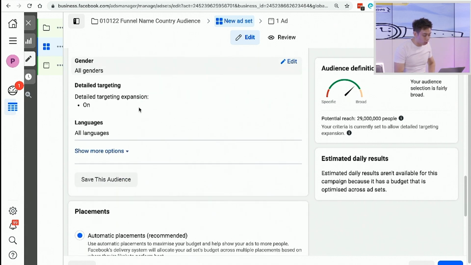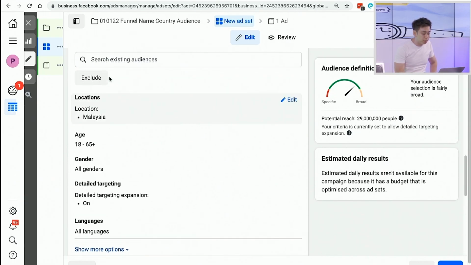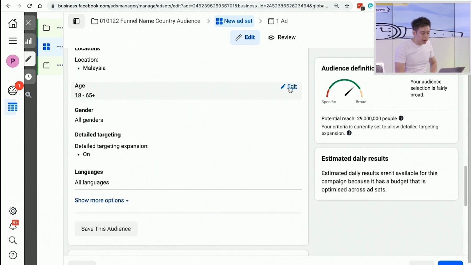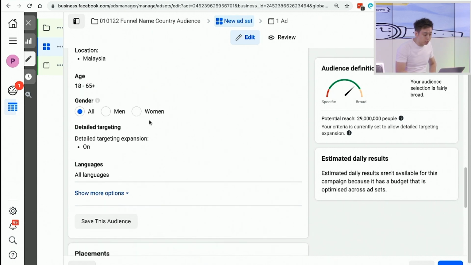That's when you are going to start taking a look at who you want to target. So this is where, depending on how you name the campaign, sometimes I like to split up my countries. The main ones would be like US, UK, Australia, and then worldwide. Sometimes it would be Singapore, Asia countries, right? Sometimes it's worldwide. So depending on what you put in your campaign, you're going to choose the location over here. The age, right? The better you can narrow down that age group, the more qualified your audience is going to be. If it's just makeup, probably I wouldn't select all men and women. It's probably just women, right? Depending on the nature of the market that you're in.